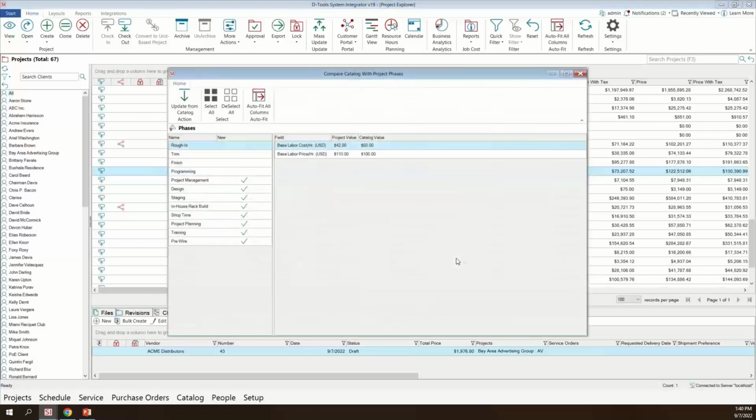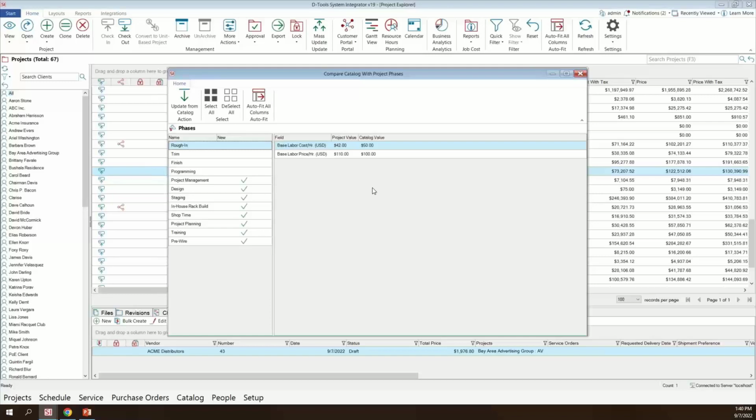Sure. So what this is showing me basically is, this is the new column here. So these don't exist in my project. I could add them if I want to, but I have different rates here. And this is great. Obviously it can work for when you're importing a project too, if you're collaborating with other integrators and you're pulling in projects. But really, when you're cloning a project internally, it might be something you did a month ago and you want to clone it because there's a similar system.